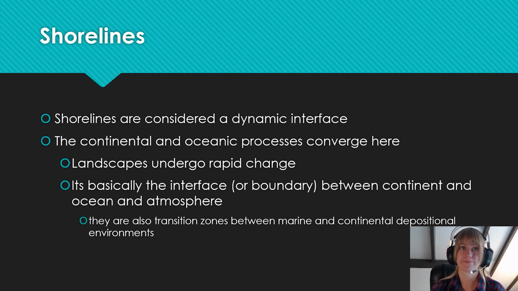So, shoreline. I know it seems like we're jumping here, but I promise we are not. Shorelines are a dynamic interface, meaning it changes constantly. They're constantly being modified by waves, storms, stream erosion, deposition of sediments, glaciation, volcanic activity, tectonic forces like earthquakes, and us. Human activity does change how coastlines work. So continental and oceanic processes will converge at the shore. Okay, this is where waves break. This is where you're going to have wind causing all these issues.